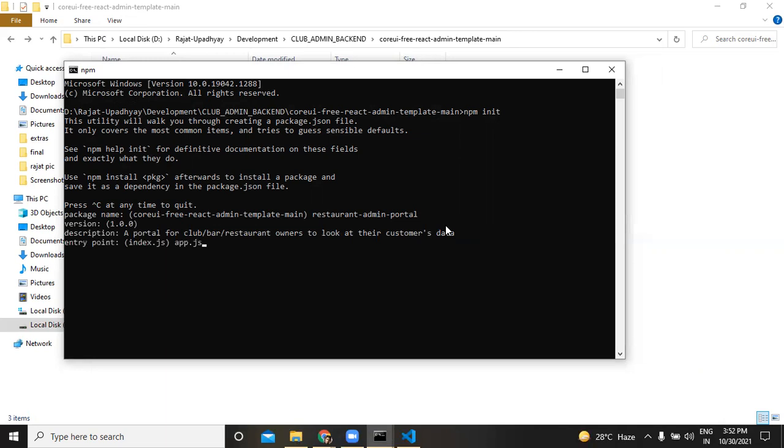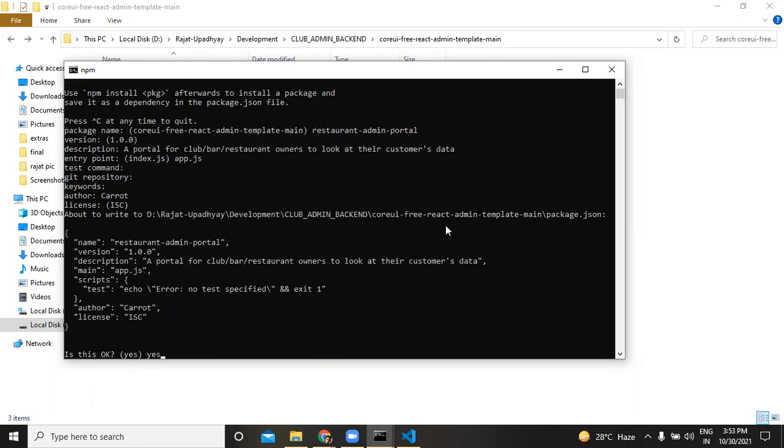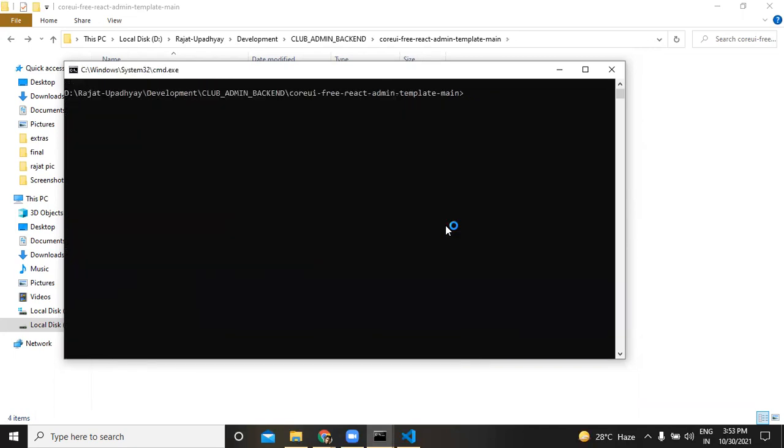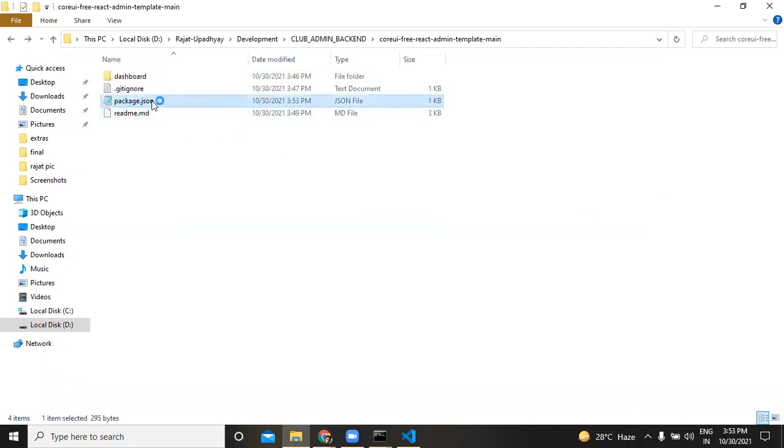Entry point app.js instead of index.js. Test command nothing, git repository nothing, keywords nothing, author: you can just put your name. Okay, done. So we have created our package.json file over here.